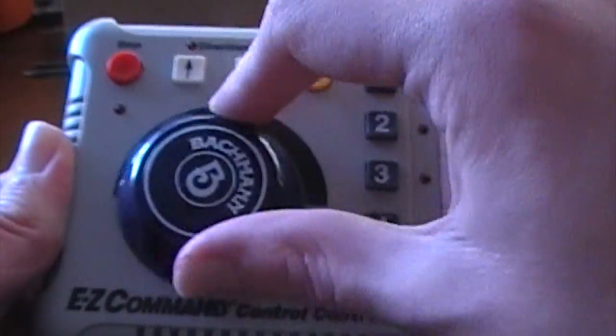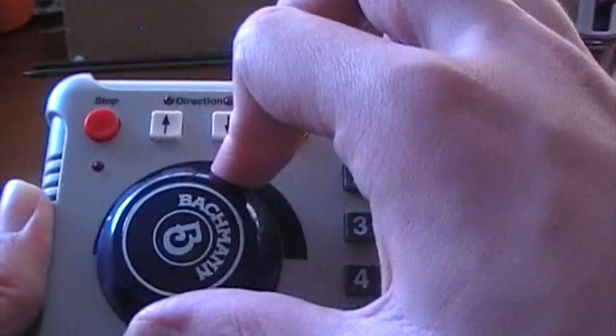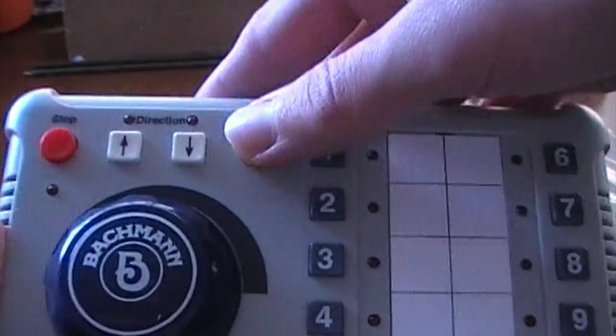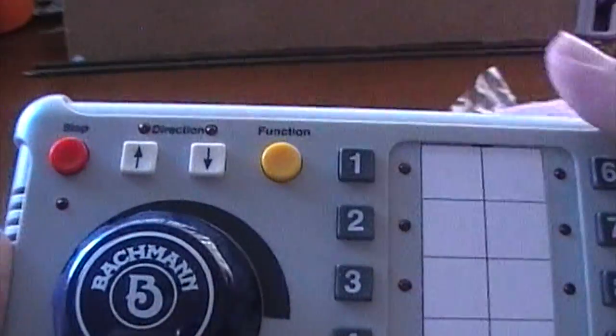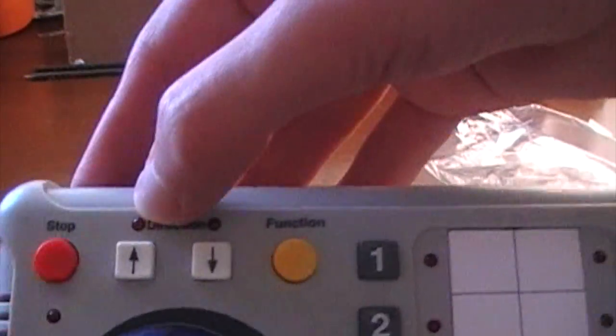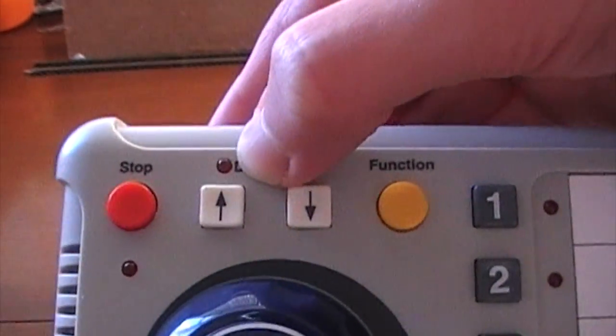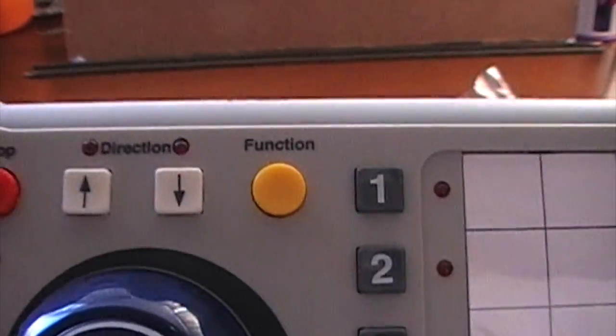Got the button here. It turns nicely, as you can probably see. Got nice, satisfying clicks on the buttons. It all lights up to show you which one it is, which direction. We do have a slight issue with this light here. It doesn't always work, but it's not too much of a big issue.